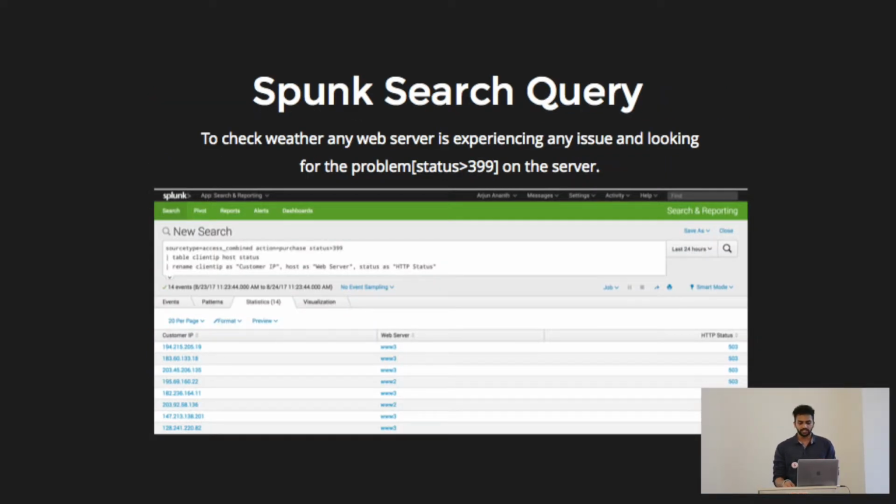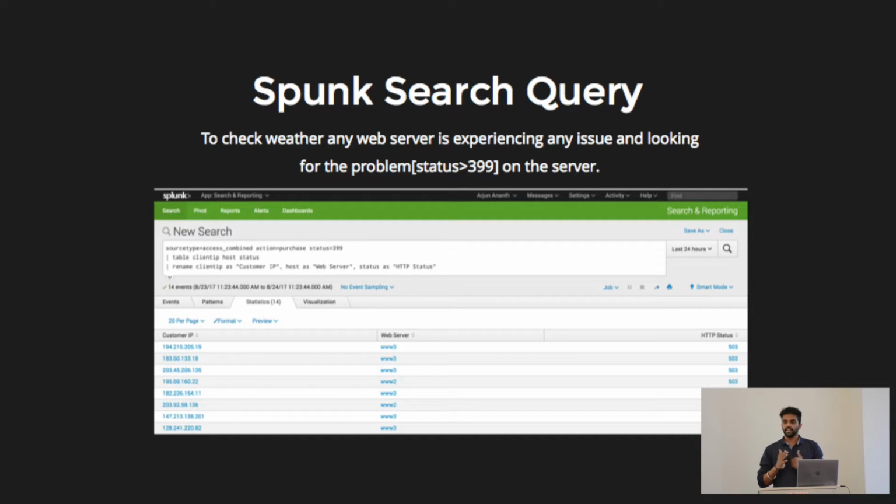And this is a simple query that I wrote. I don't know if you guys can see it. This checks if a particular web server is experiencing any issues, and it looks for a problem with an HTTP status code greater than 399. It's as simple as that.